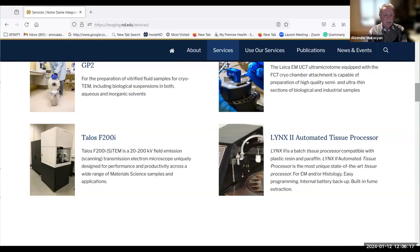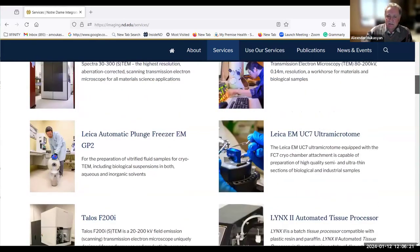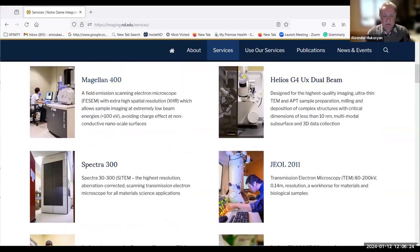So how does it work? We have two options, and that's very important. Just having an electron microscope means nothing without high-level specialists working on these machines — and that's what we're proud of. We have a very strong team of electron microscopists working on the SEM, dual-beam, and TEM machines.